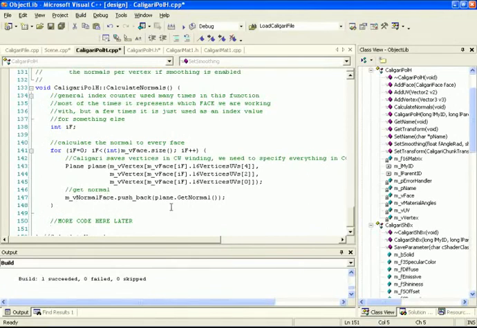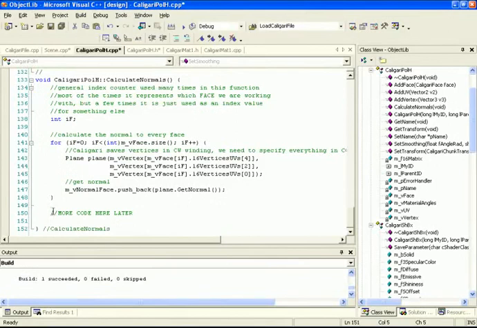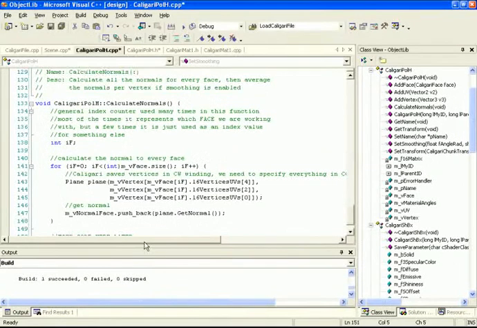And then a little bit later on in the next VMK, we're going to add more code here to smooth out the normal so that we get smooth surfaces for every single object. But for now, we're just going to leave this out. Now, a little bit more explanation here may be needed.